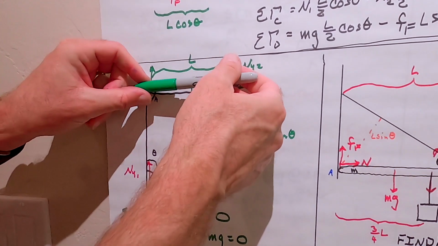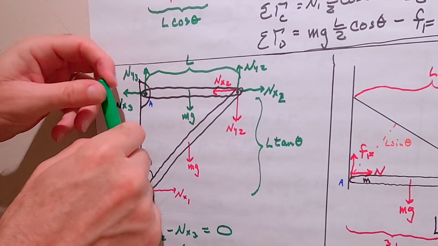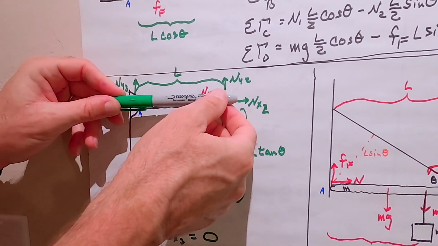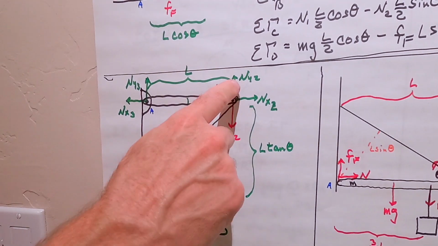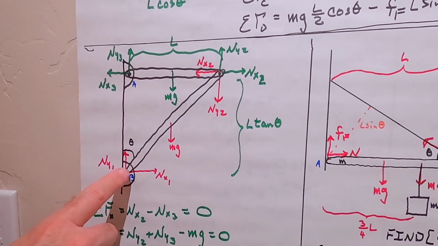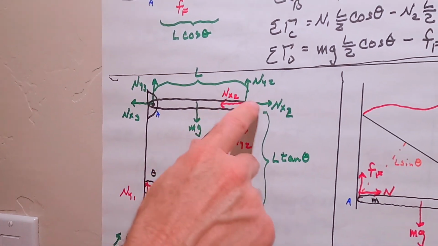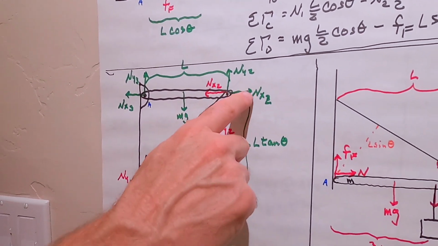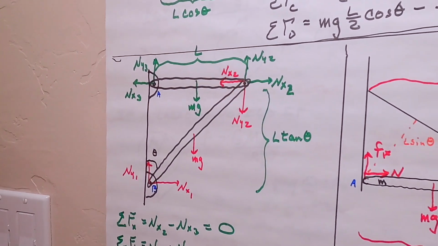And then also, if we look at the torques about this point, this mg is trying to bring me down. This one must be opposite, so it must be up. So now we've got all the green ones. Now the red ones, first of all, this red should be opposite because these are equal and opposite forces. So these two red should be the same as these two green.